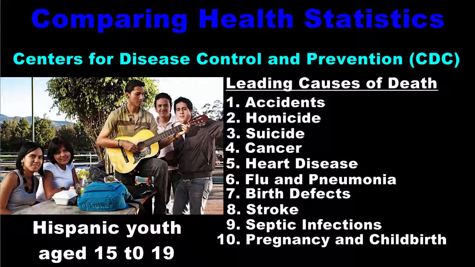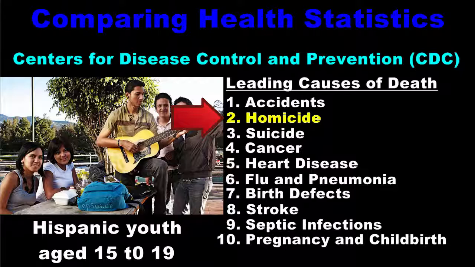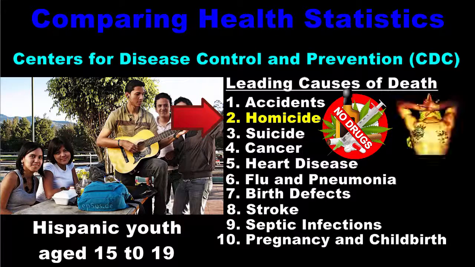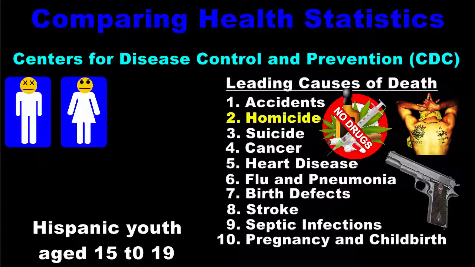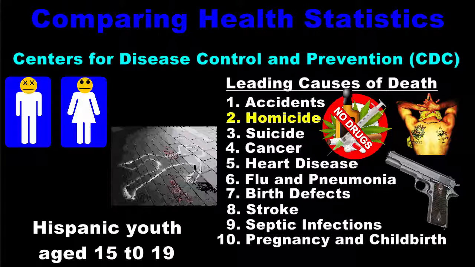Just as before, this information can help public health officials decide which are the most important issues on which to focus. Since accidents can be hard to foresee or control, health officials might focus instead on the second leading cause of death for Hispanics ages 15 through 19 — homicide. This could involve looking into drug and alcohol use, gang activity, or weapons control for this age group and ethnicity. Health officials might also want to investigate disparities with regards to this cause of death. For example, why are more males the victim of homicide than females in this group? Why is homicide the number one killer of African Americans in this age group, while it's only the number two killer amongst Hispanics? All this information can help direct programs aimed at reducing homicide deaths amongst teens each year.